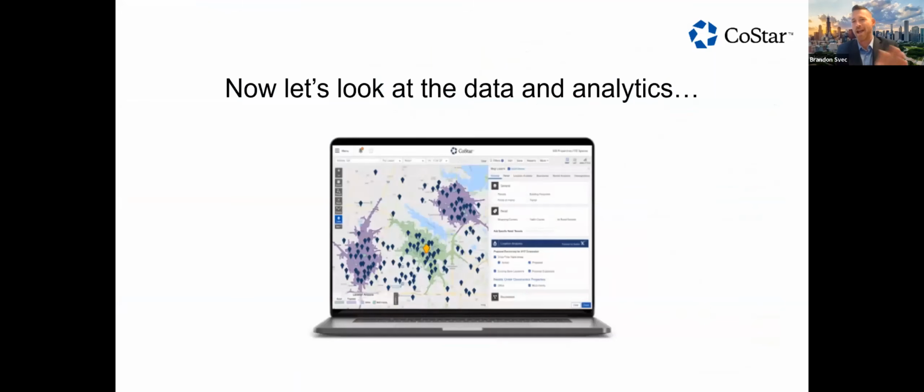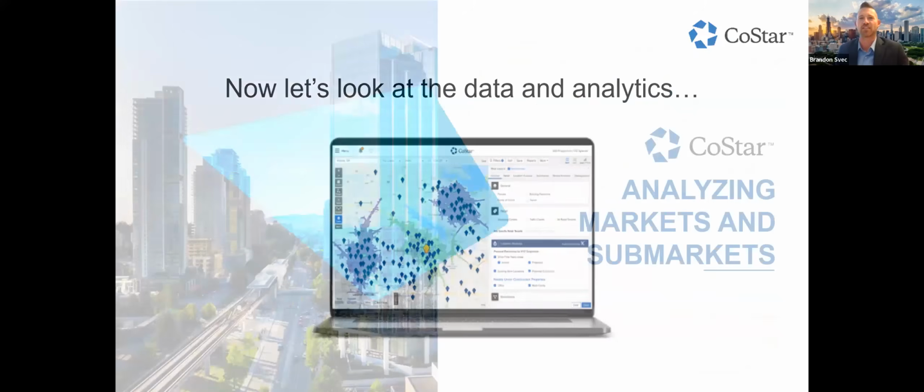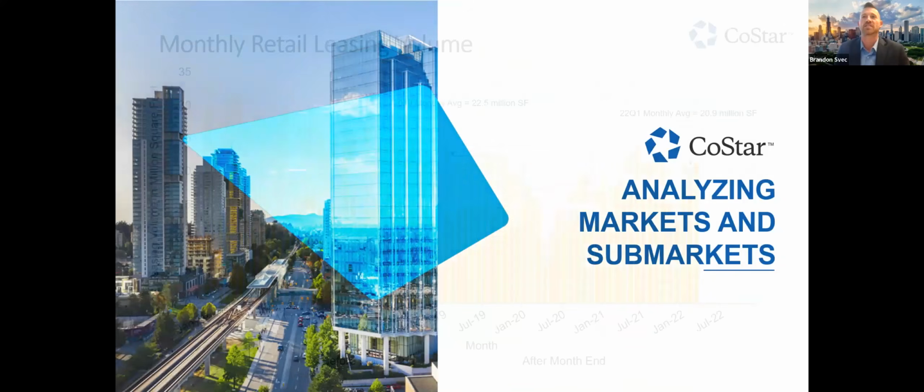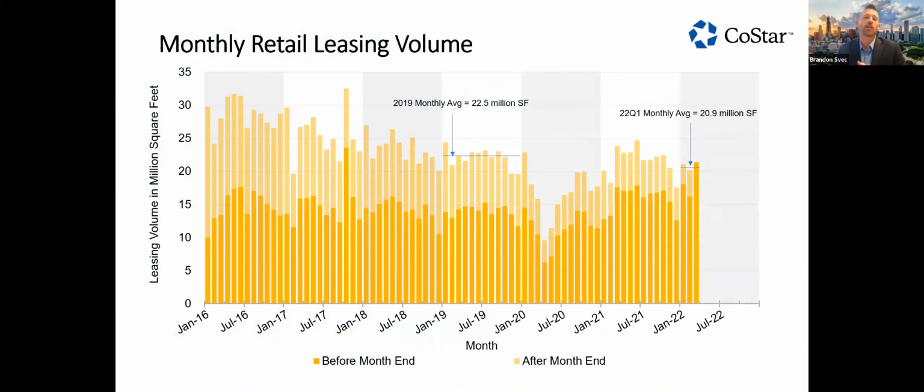So with that background out of the way, now let's have some fun. All right, let's jump into the data, let's jump into the analytics and actually take a test drive of the platform itself. So we're going to start very quickly with some high-level trends on what we're seeing across the marketplace. CoStar serving as that unofficial MLS for the commercial real estate industry, serving as that primary marketing platform for space across the United States via CoStar and LoopNet, provides us with really an unprecedented view into what's happening in the marketplace. So we're going to start first and foremost at the very top, right?